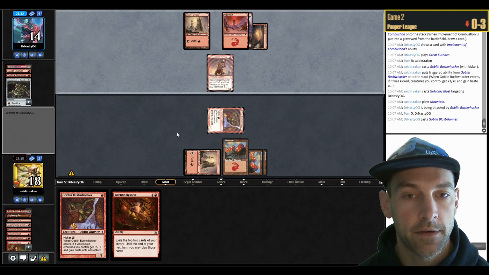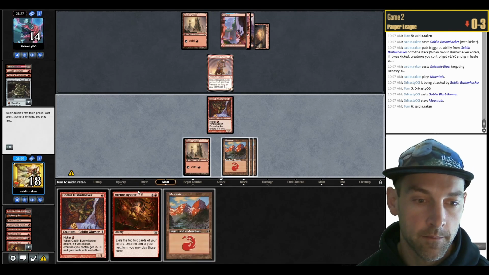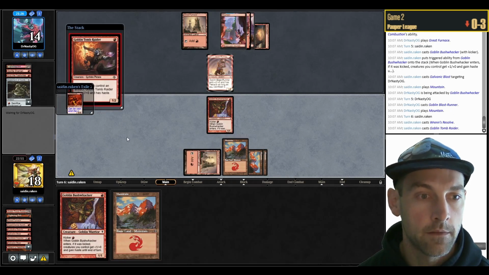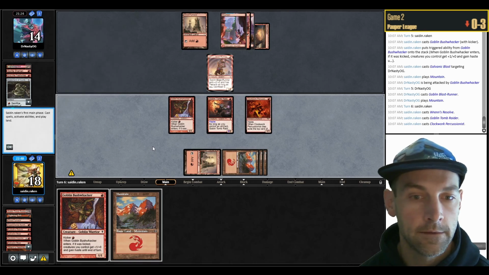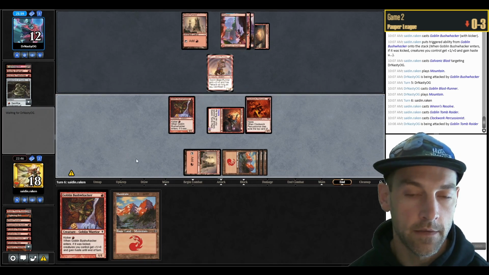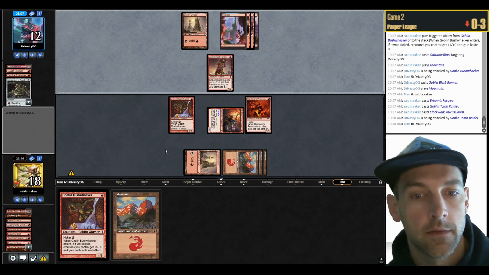Plays out a Blast Runner. Okay, plays a land. 3 cards in hand. I'll try another Ren's Resolve. We have Tomb Raider and Percussionist. And then I'll just attack with my 2/2. Here I'm holding the Mountain in hand. They're at 12. Declines to attack.